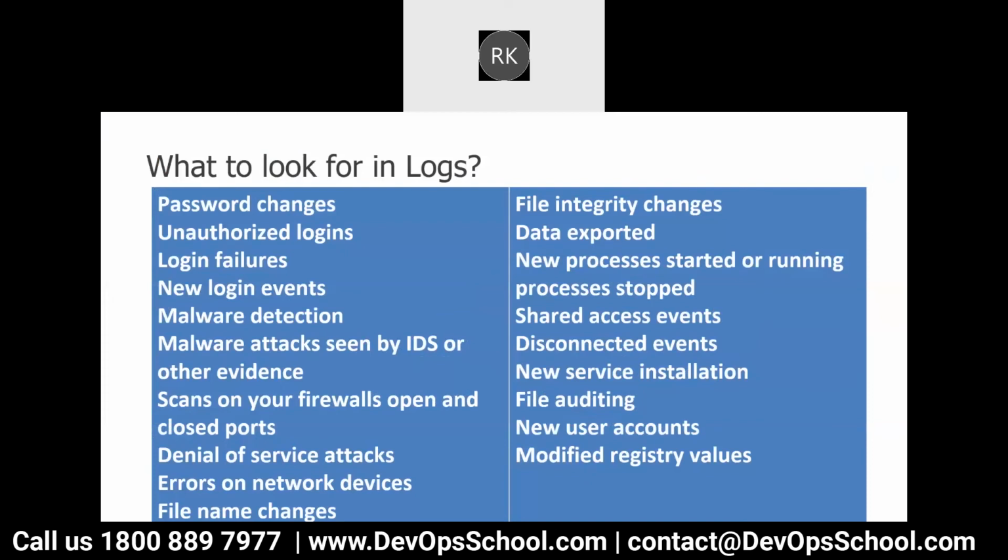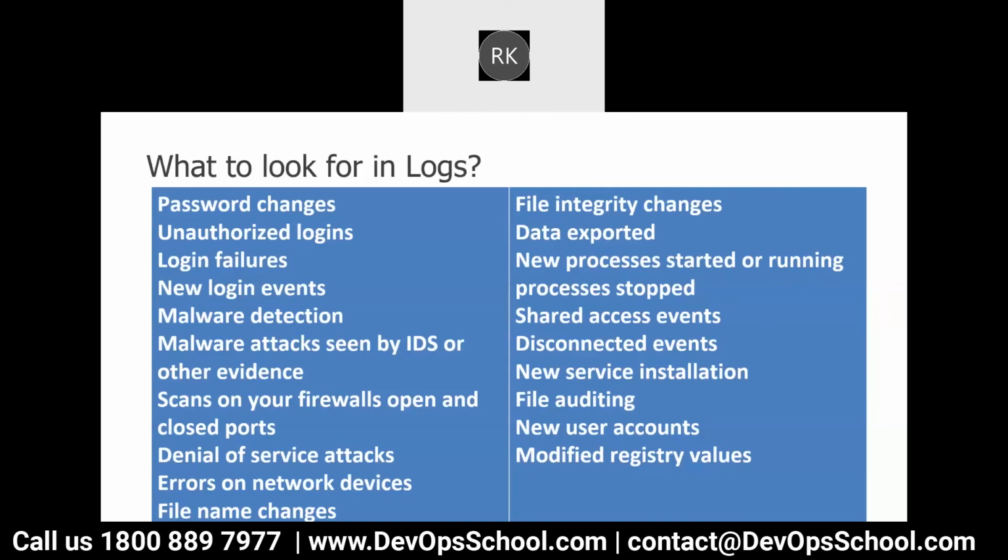So what to look for in the logs? File name changes: see if a file got modified or not. Someone has exported data from your database without permission, a major issue. How can you export the data? If you're working in production, this is the first setup you have to do: no one should be able to download the data. Export the data, not just download, I would say. You have a database import and export. Likewise, do we have a new process started without permission? That means I was not expecting any new process, but one got started.